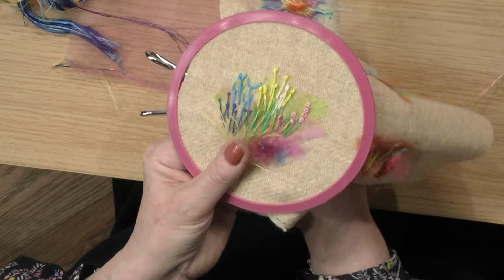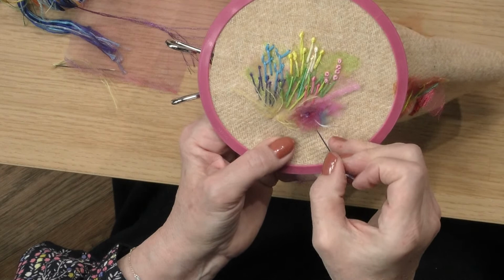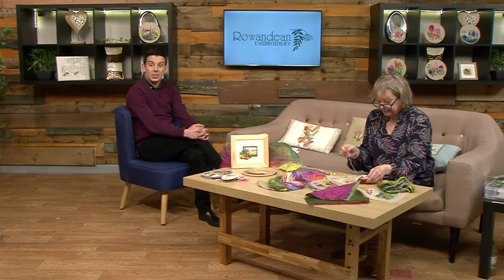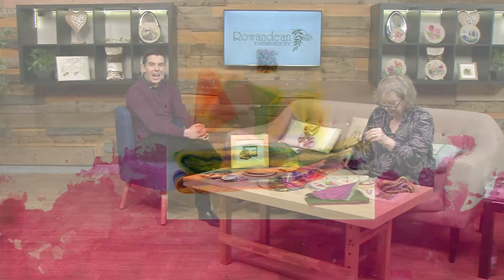See, the possibilities are endless, what you can do with these as well. So we are still talking about the play around kit. It comes in cotton or the tweed. We're using the tweed at the moment. You get two pieces of the tweed, large pieces as well, or you get two pieces of the cotton. It's entirely up to you.